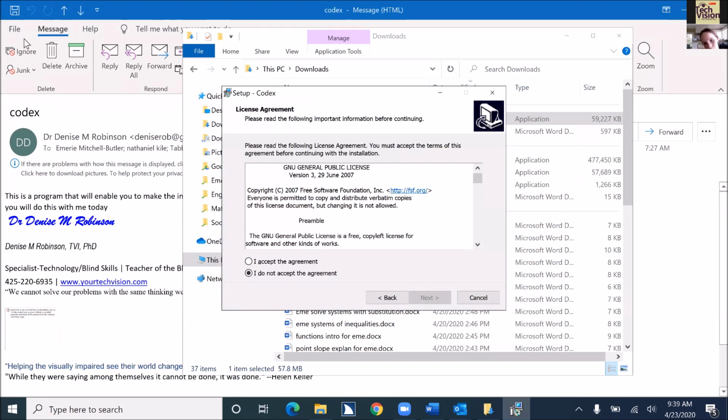Space. Please read the following license agreement. You must accept the terms of this agreement before continuing with the installation. That's enough. You always have to accept before you can move, and it's Alt-A. That will always accept it. Alt-A. You have to read it? You can on your own time. It's very lengthy.